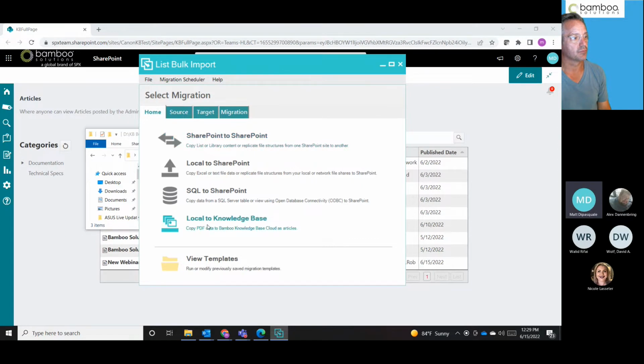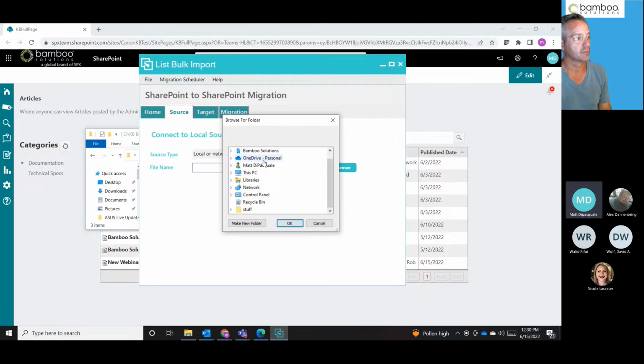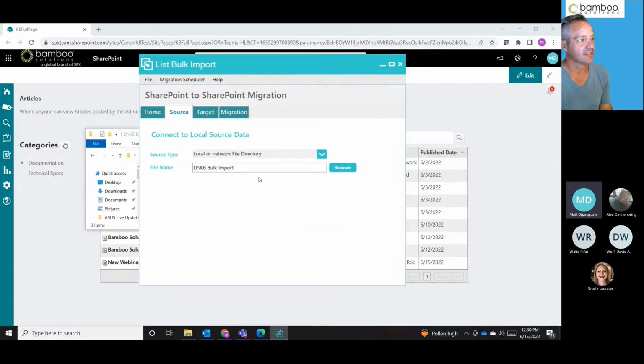So let me click on our local knowledge base, and then I'll go to my source. What we're doing here is picking where everything lives so we can move the data. As Rob mentioned earlier too, we can either do one PDF or a whole directory of PDFs. I'm going to do the directory with you today. You'll have to find where the directory is, and of course, I hid mine to make it as difficult for me as possible here. Let me figure out what alphabetical order means. All right, mine's in KB bulk import.